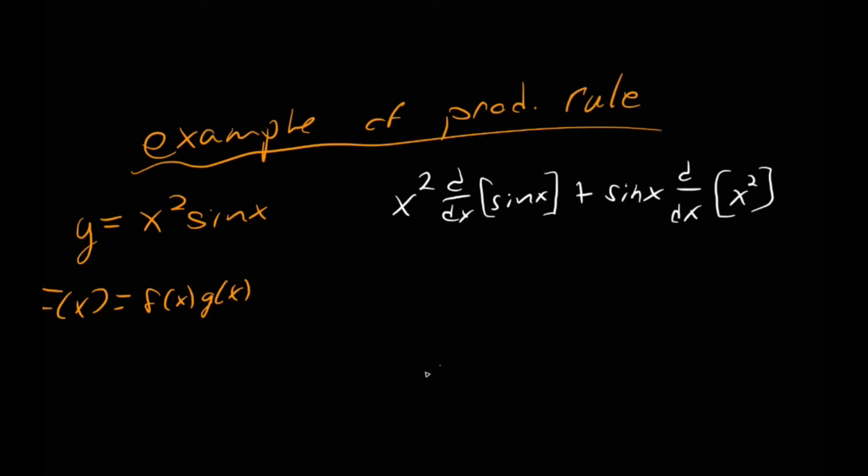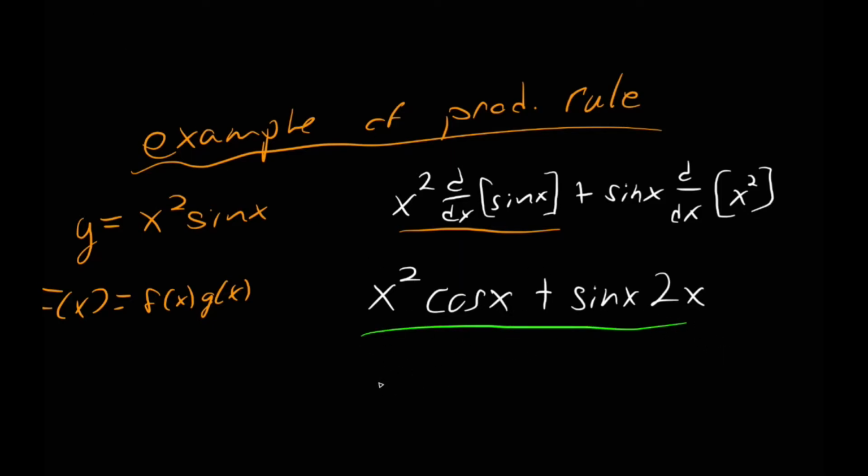Let's break this through and do this all very quickly, together, and figure out what this answer is going to be. We know that x squared is going to remain constant, so that'll be x squared. We take the derivative of our sine x, and as we proved in the introduction video, that's cosine x. So we already have x squared cosine x, and that's the first half of our problem completed. Now we add the plus sign in there to signify that the first half is done, and now we're ready to solve the second one. The sine of x is going to be the same, so we just drag that down again because it doesn't have any operator on it. Then we take the derivative of what's inside our bracket here, and that's 2x, so we have sine of x 2x. We can already see that this is the correct derivative.